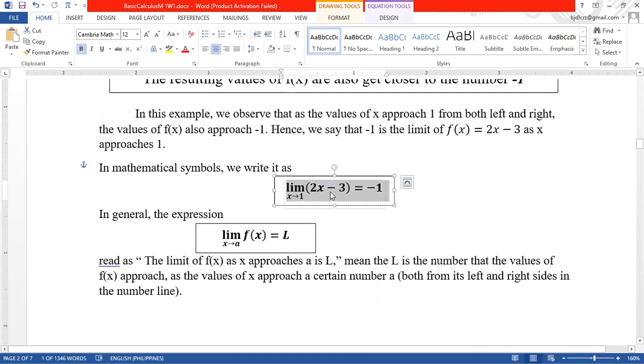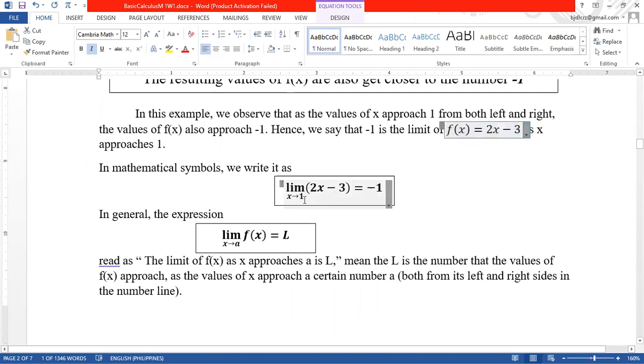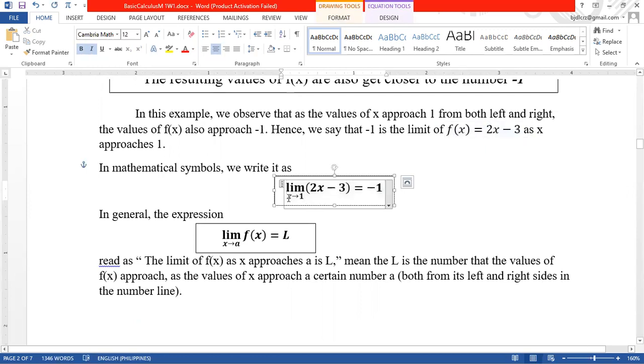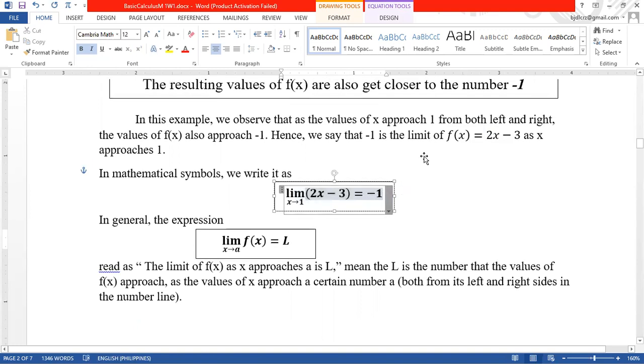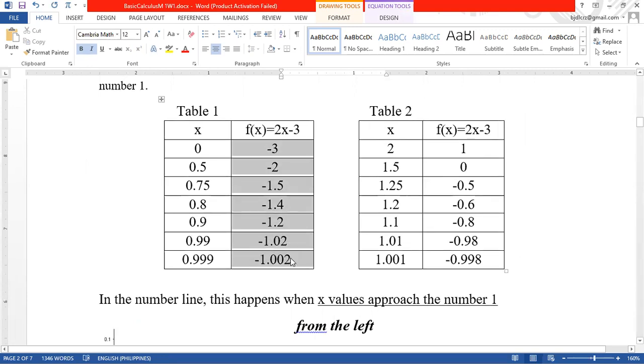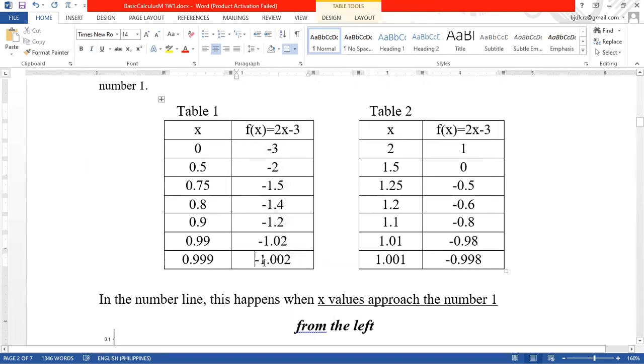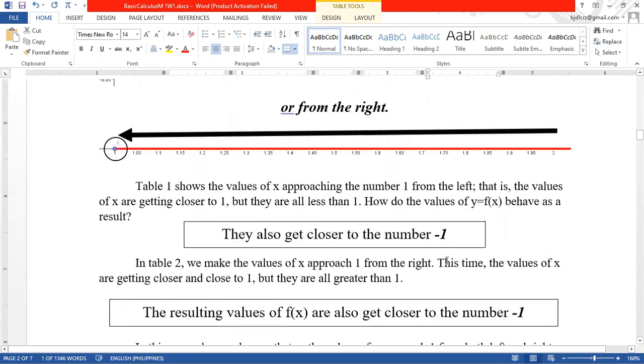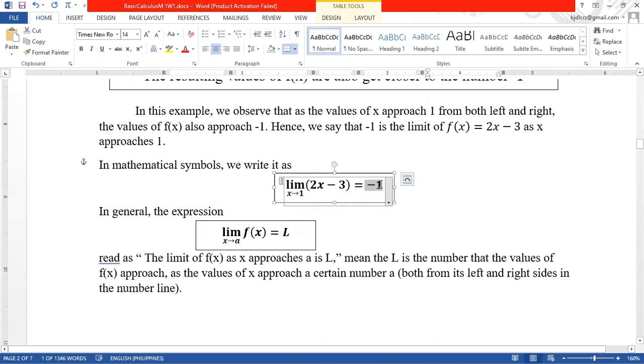So the limit of 2x minus 3, kani si 2x minus 3 mao ni ato ang f of x which is 2x minus 3. So ang giingon man pa-approach siya sa 1, so x approaches to 1 is equal to -1. Aha na to nakuha si -1 sa ato ang f of x ng mga answer. Pagtan-aw na to sa from the left, asa siya pa-approach siya sa -1. Pagtan-aw na to sa f of x sa table 2, asa siya pa-approach, paingon gyapon siya -1. So let's conclude that the answer is -1.